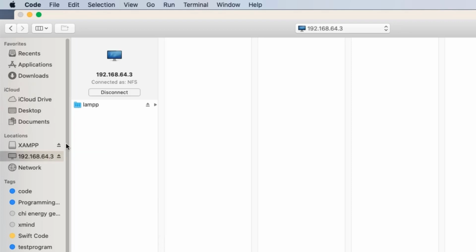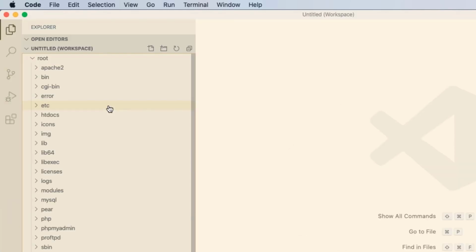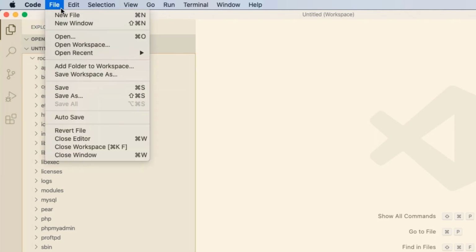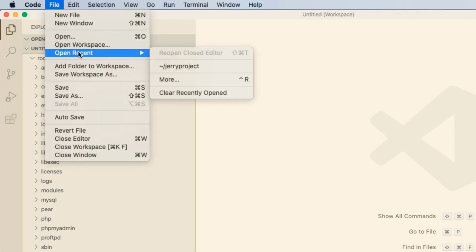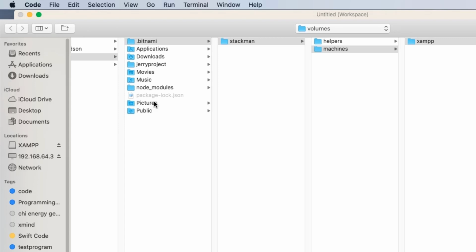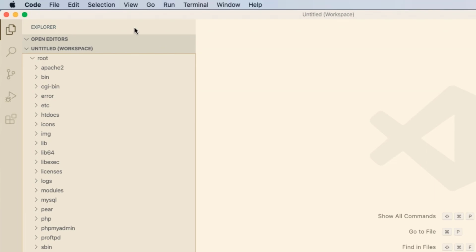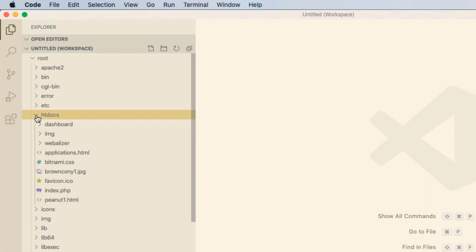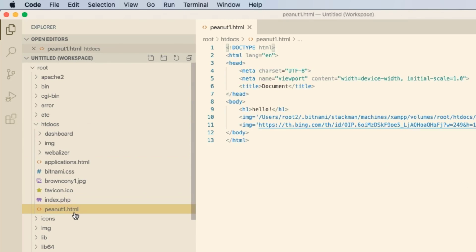So once again, jump into there, and the folder I want. Whoops, I did not want that. I wanted this one. Just play with it. The good thing is to just play with it a bunch of times. So add folder to workspace, and I want my htdocs folder. Well, this is good enough. I'll just go into here. Again, you must play with it on your own computer and get familiar. Just do it a bunch of times. If you want, I can demonstrate in class. So there's htdocs, and there's my peanut1 file. And that is everything you pretty much need to know about Xampp.